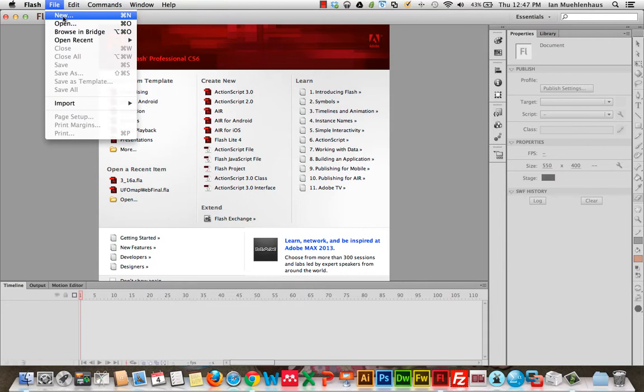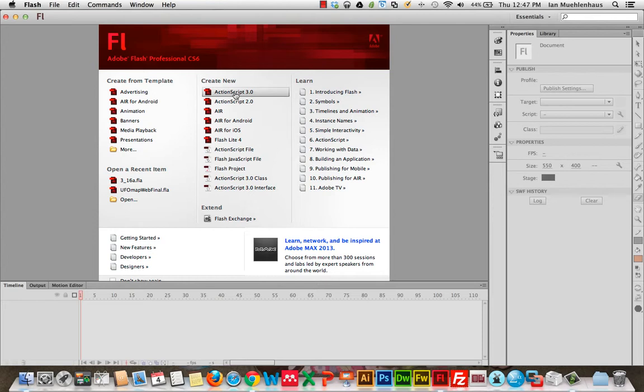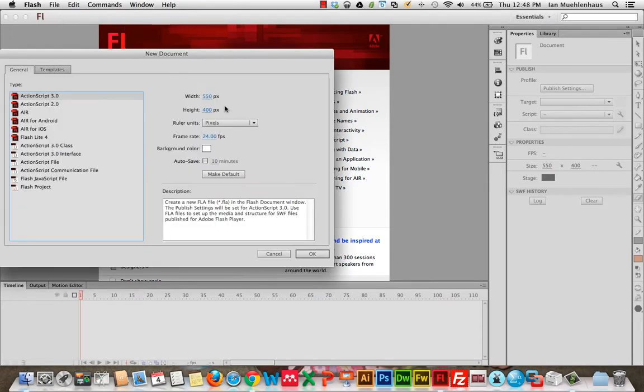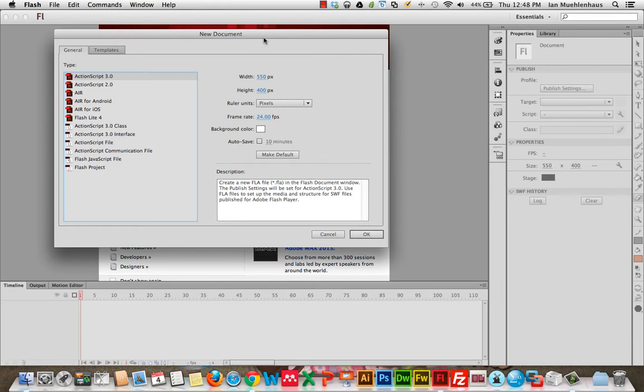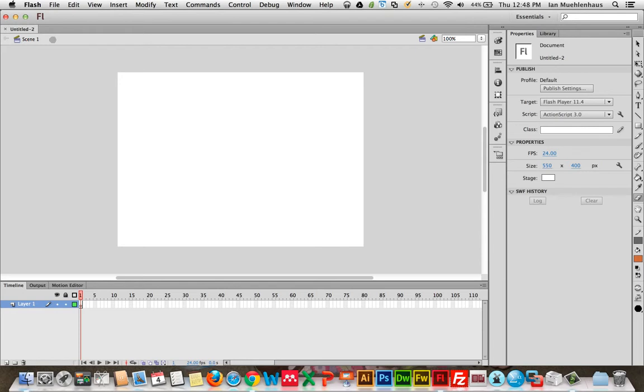And let's create a new Flash file from the get-go. So we're going to go back to create new. If it's not here, what you can always do if the splash screen isn't on your computer, go to new and choose ActionScript 3. One reason it's beneficial to go here is you can set up some things right away over here dealing with stage size. They call it stage because it's like a movie, right? You're creating a movie, so they don't call it an artboard, they call it a stage. But we can do this in properties as well. So I'm going to hit ActionScript 3, go OK, and we've got this stage.